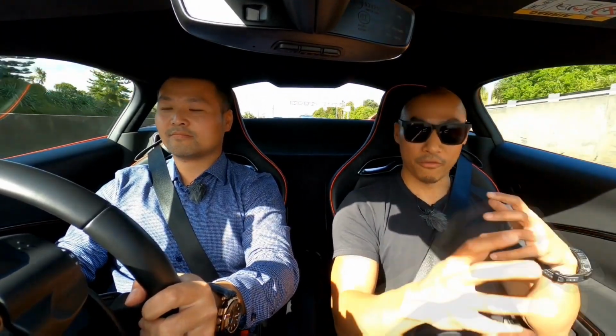And it's so easy. You just flip a few pedals and then you've got all the power. That's the thing about these modern cars with paddle shifters. It's very easy to drive. And I think the good thing about this is you get more performance out of the engine because it's so quick, and you can be in the right gear at the right time. Exactly, and these are so responsive as well. You just feel you get the best out of the engine. And I think it matches the powertrain really well.